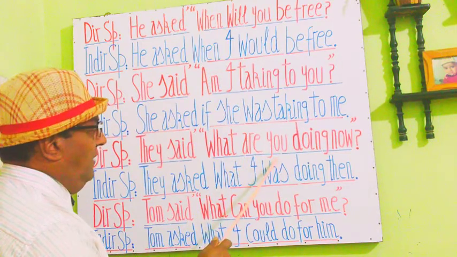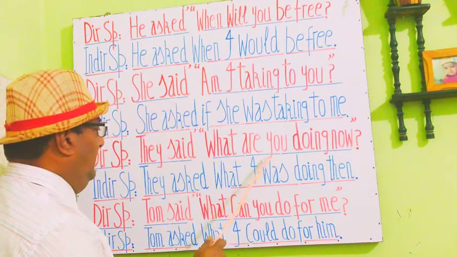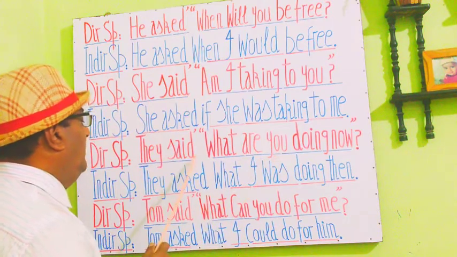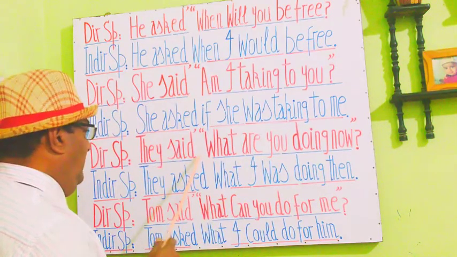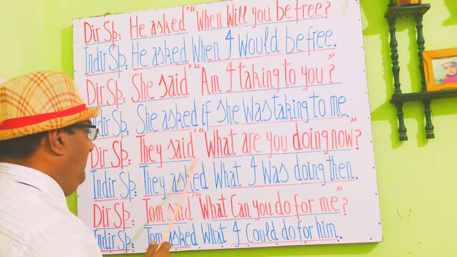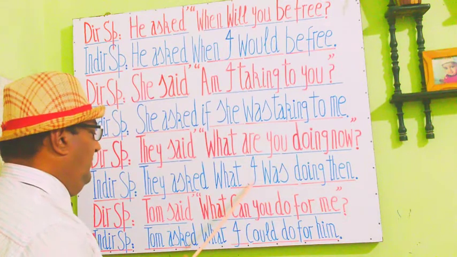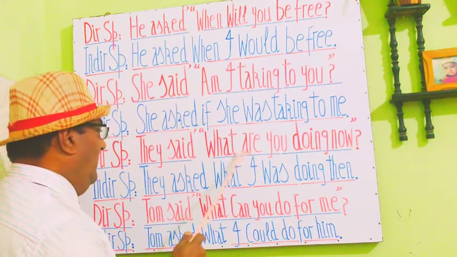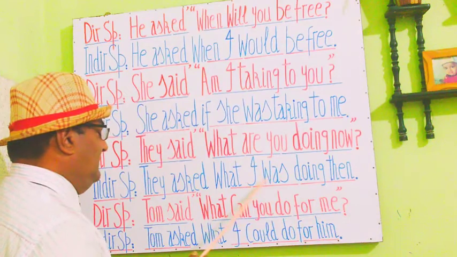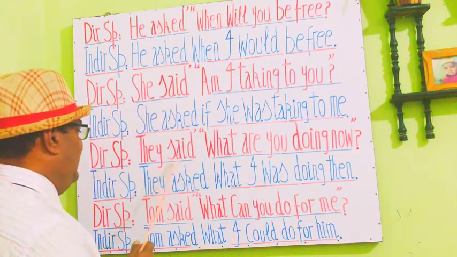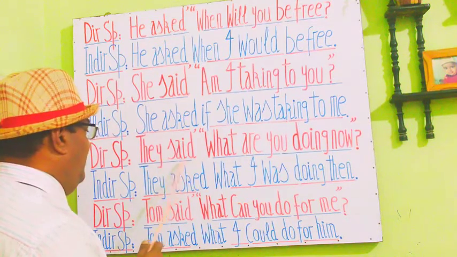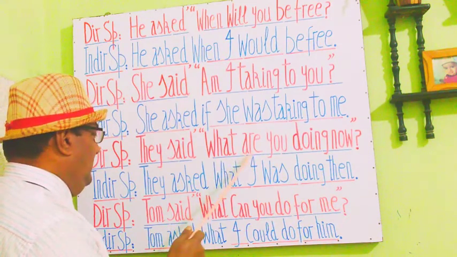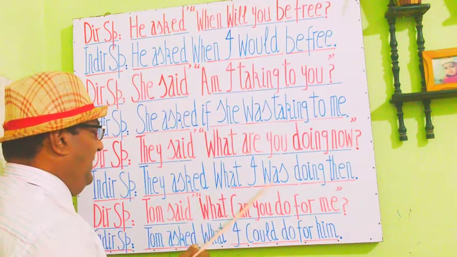Let's now change the pronouns here. You see that "you" is a pronoun, second person. By rules it is changed by the outer object, that is "me," and we replace "you" by "me," and we require its subjective form, that is "I." We will write here "I." Now change of verb: you see that "are" is going to be replaced by "was." We will write here "was." Why do we write "was"? Because the outer part is in the past. So by rules, when the outer part of the statement is in the past tense, the inner verb will change into the past. That's why we write "was" instead of "are."